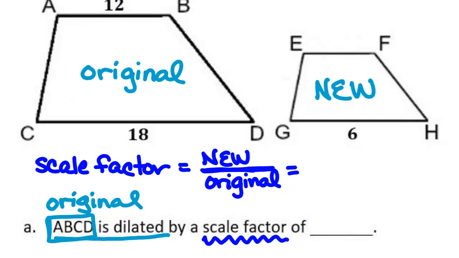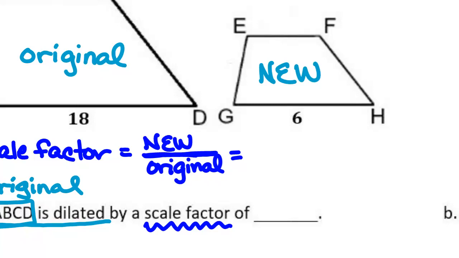Six over 18, and you just hit on a really good point that I was going to ask, but you beat me to it. How did we know it had to be 6 over 18 and not 6 over 12? Yes. We have to make sure that we match up the corresponding parts. Your explanation was perfect. I have a slightly different way of explaining it, but neither one of these is wrong.